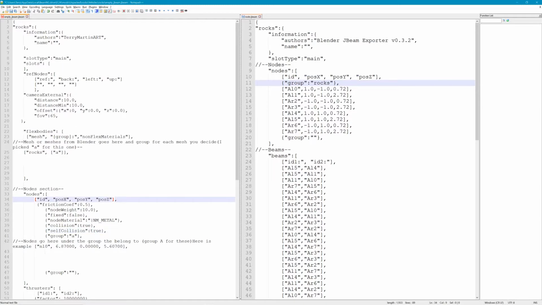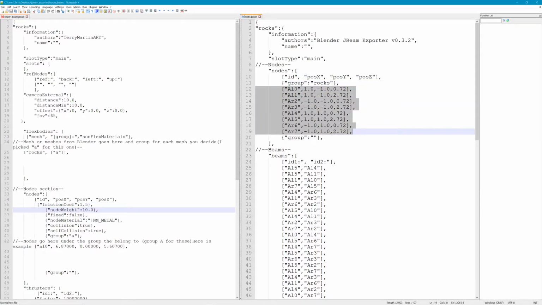The friction's absent, all that stuff, which we'll change the friction to 1.5 while I'm at it. So remember, if you change it to less than 1, you got to put a 0. Just remember that. So first thing first, copy these nodes and drag and drop them right there where I say they go.